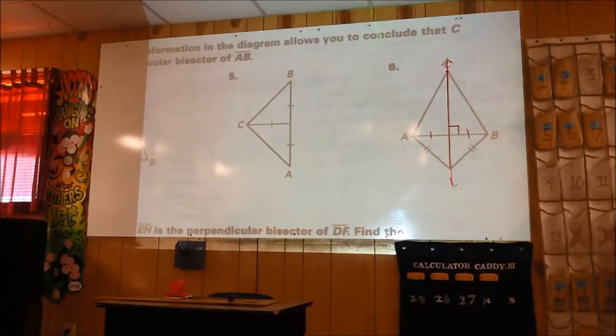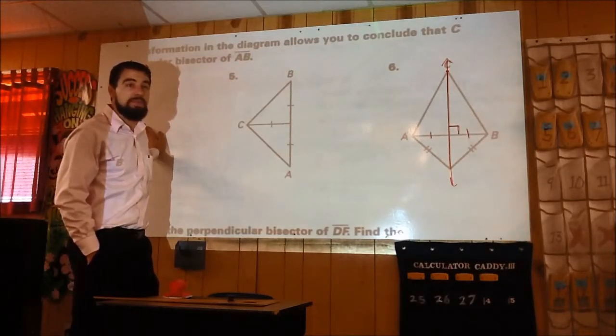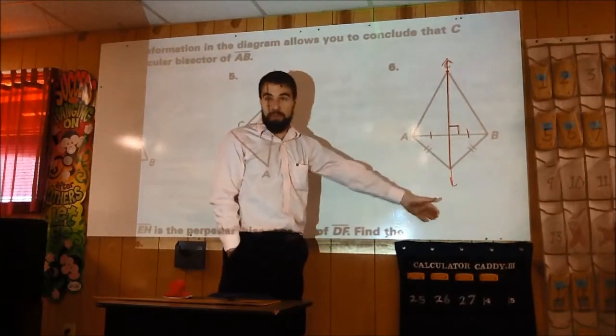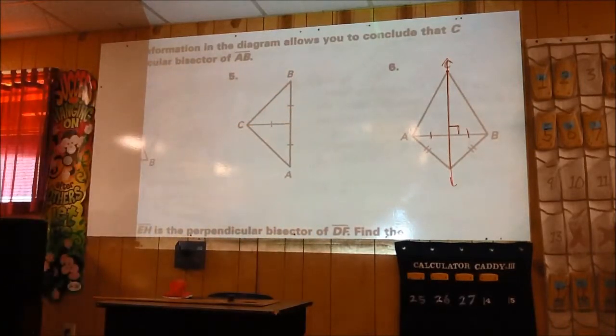So understand the different ways of proving that a point is on the perpendicular bisector. Item 4, if you can somehow prove that it's equidistant from the two endpoints, then yes. Or if you can just show that you have the perpendicular bisector and that point's on it, that's good to go too. Those are your two ways of showing it.